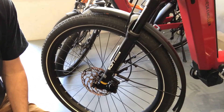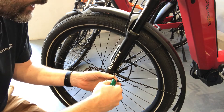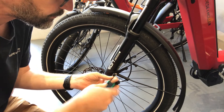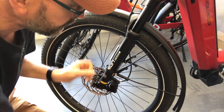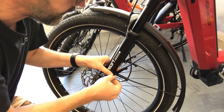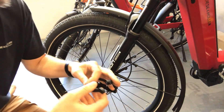Here we go, let's have a quick look. So we can see on the front here is a Torx bolt. We're just going to undo that little bolt and that holds these two arms in place. Drop the nut off the back. Take this out and you'll see there's a little strap that goes round.